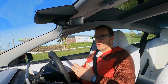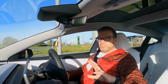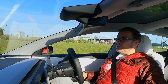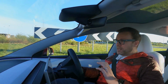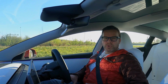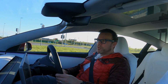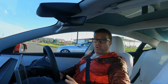When you pull in, there's no work because the app knows your car. This is working on the assumption you've got a credit card assigned to it. As soon as you plug your car into the supercharger, it knows it's your car, it checks the payment, and it starts charging. That's it. All happens in seconds. And there's no work from you, there's no tapping a card, there's no swiping. You literally just plug it in and then let it do its thing. You can choose the charge you want, go get yourself a coffee, and then when you get back, the car is good to go. Supercharger network, absolutely fantastic. And they are all over the show.